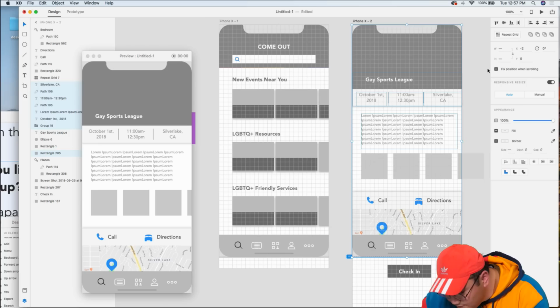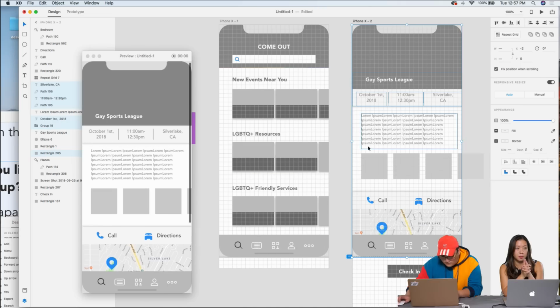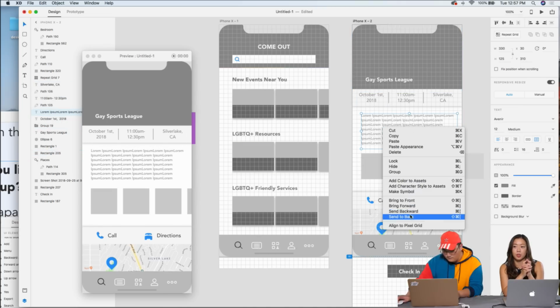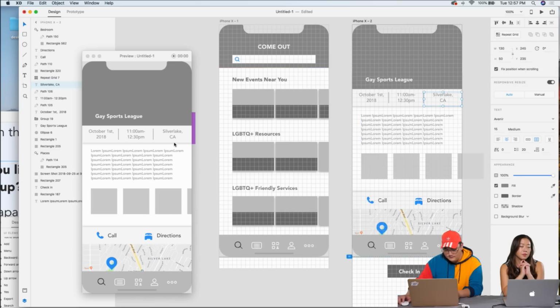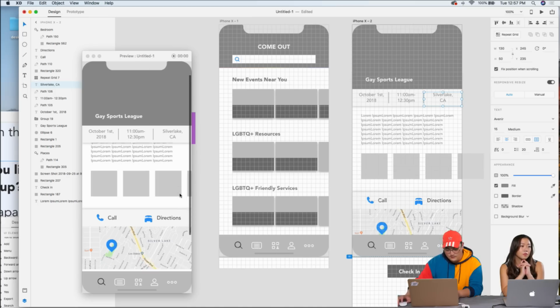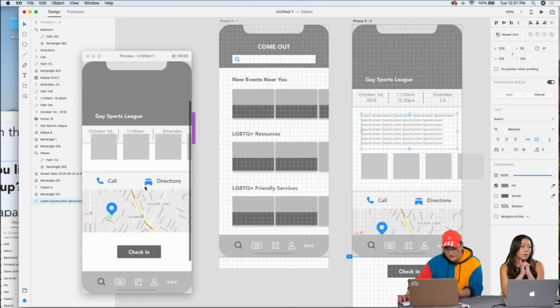Actually, I want to have this fixed because. So how would you do that? So you selected them, and then there's a check mark on the top right that says fixed position when scrolling. Yes. So if you want something to stay on the screen, you click this. So for Silver Lake, it's clicked. And if you look at my screen, it's fixed. But for this text, if you click on the text box, it's not fixed, and it moves with it.